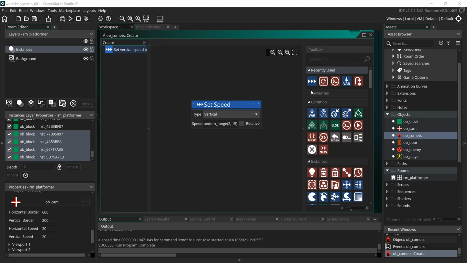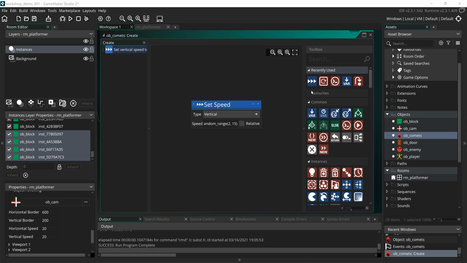I think a lot of it comes down to how random it is, because obviously the range between 2 and 15 is quite a bit. But if it's between like 2 and 3 for a movement speed of an enemy, that may be seen as just an occasional challenge. Yeah. You also have systems like even in Mario where if you hold down a button longer, although I do not know how to code that, that can result in a larger jump. So having different types of jumps can come to advantage. Yes. Absolutely. In that case, it's actually giving more control to the player, but at the same time, a more varied experience.